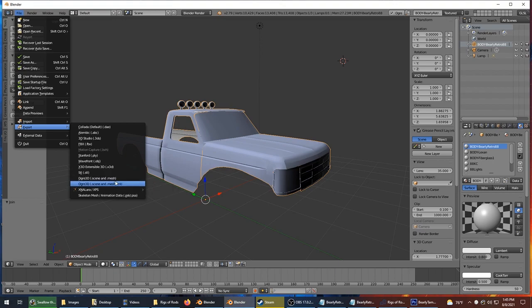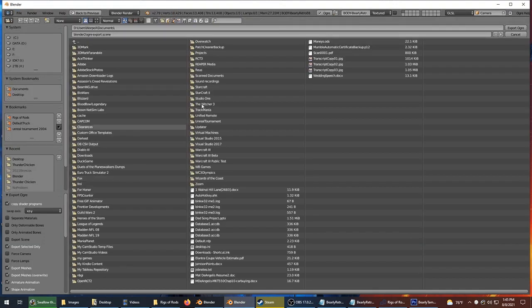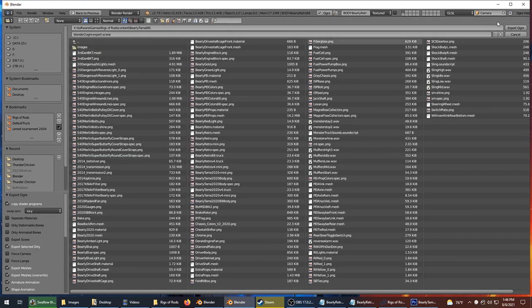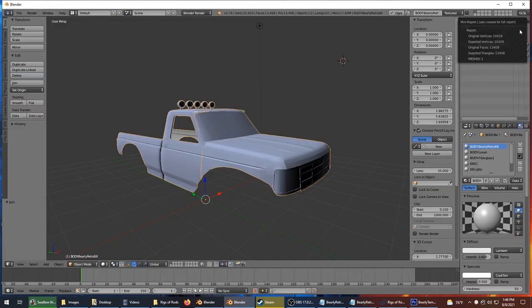File, export. Ogre3d.scene.mesh is what we want. Or the other one, I don't know, they don't do the same thing. Pretty much the same thing. It does not matter at all what you name them here, but it does matter where you put it. So it's going to go to Rigger Rods. I'm going to put it right into my new folder. This name does not matter at all. It's actually going to take the name of your mesh, the name that you've got right here, the mesh name.